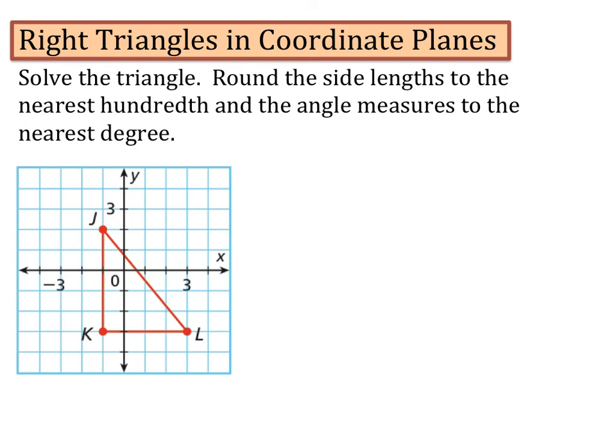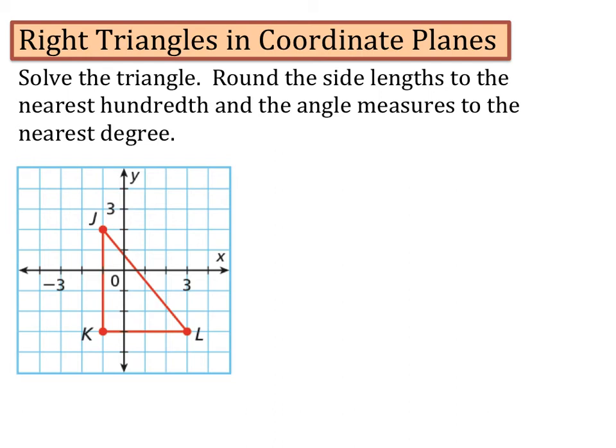So another style of problem that you'll see in this section is solving right triangles that are in coordinate planes. Now this can be confusing at the beginning, but once you figure out how to find the side lengths, it doesn't differ very much from the other problem that we did in this video. So the first thing you should do is find the length of each side.